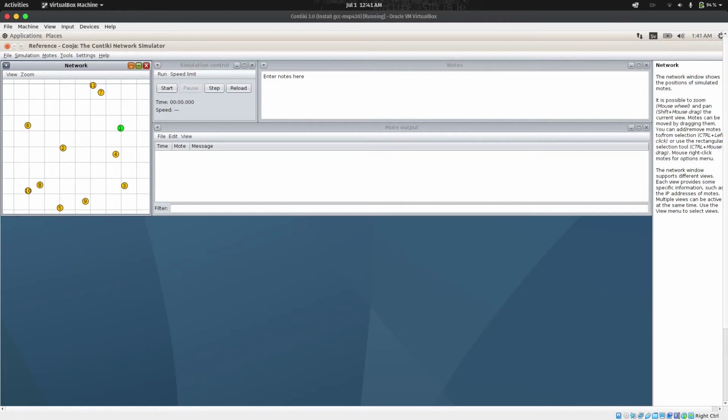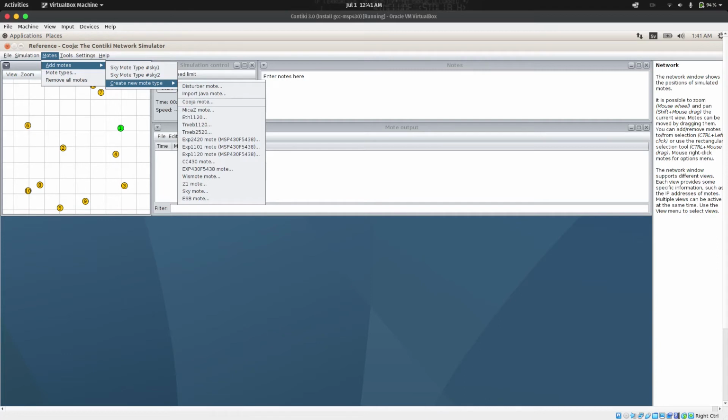Next, I want to add another mode of the same type as these 10 modes that I've created. But while performing the attack, I'm going to replace it with the malicious node. So I'm going to come here under mode again. I'm going to say add mode. I'm going to create new mode type.